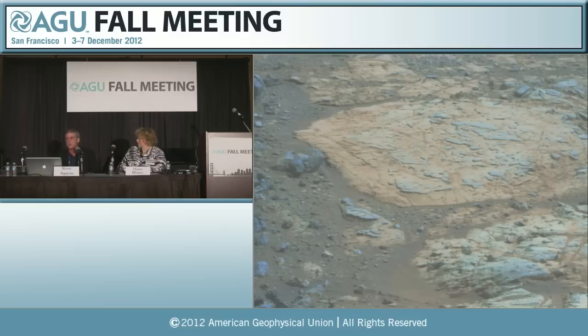You also see that in this region here, there's a coating. It shows up as kind of a grayer. This is a false color image. It's almost a bluer looking unit. And this false color, if you looked at it with your eyes, it would look grayer. There's this resistant coating on top of this stuff. It's seen all over this area.